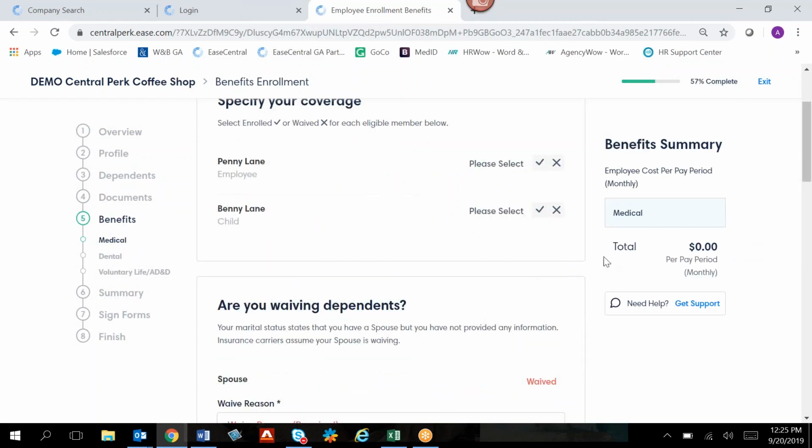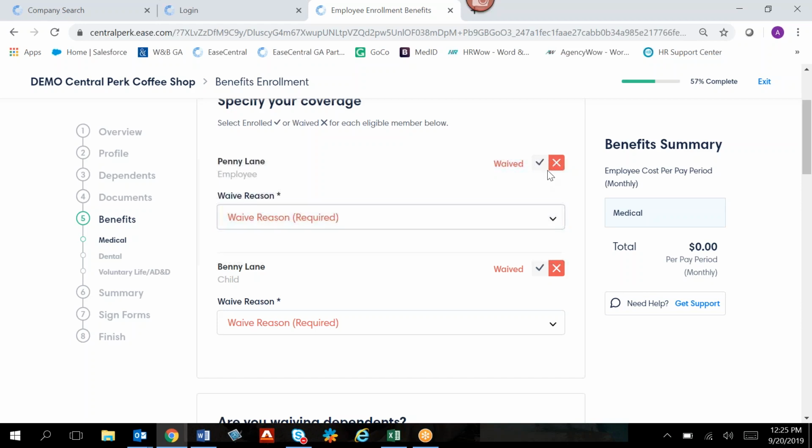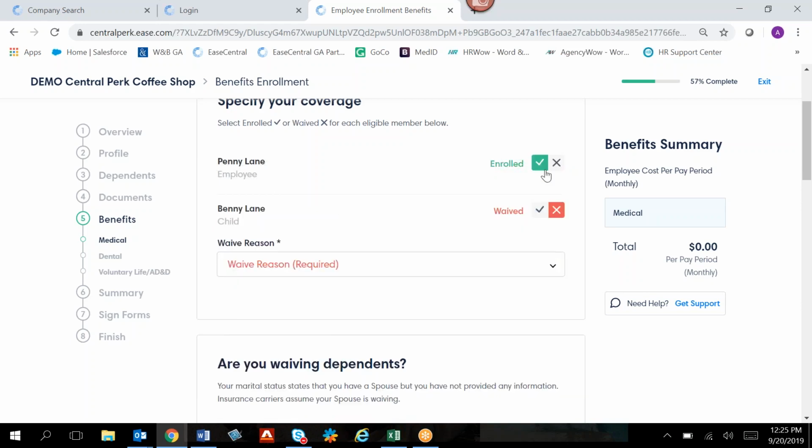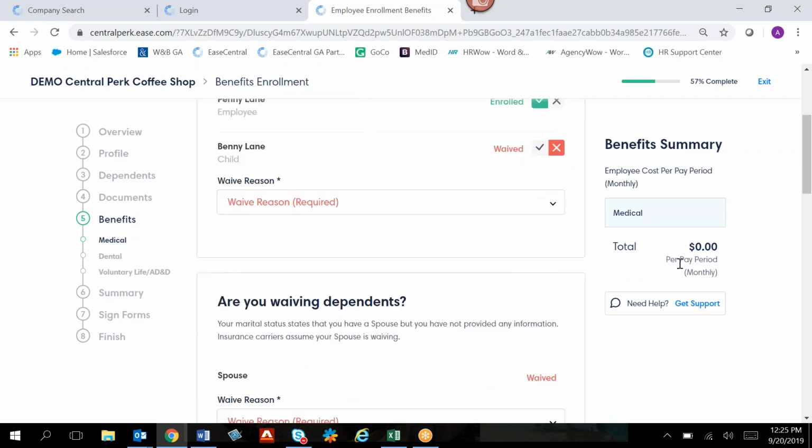And then they're going to come to their benefit options. They are going to select the checkbox if they would like to enroll, or the X if they would like to waive. Now, the system is smart enough to determine whether there's missing information, so it is going to prevent any pending items. For my test employee, I marked that I was married, but I did not add a spouse as a dependent.